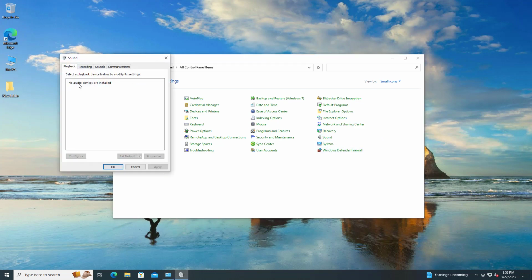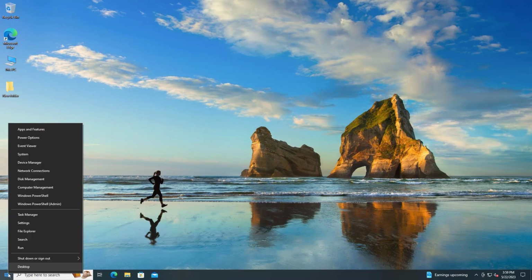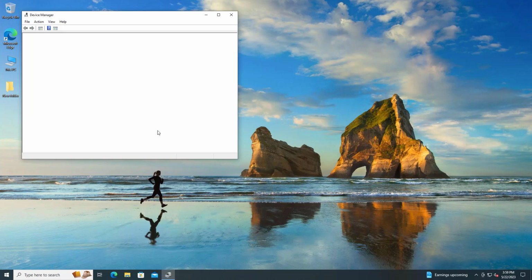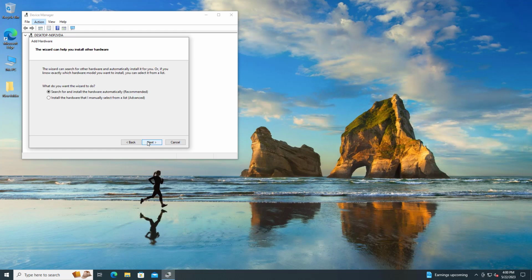No audio devices are installed. Right-click Start button, click Device Manager. Select Sound, Video and Game Controllers, click Action, Add Legacy Hardware.